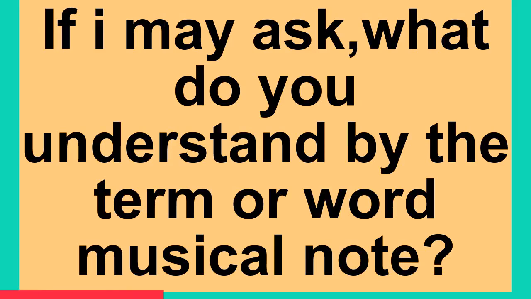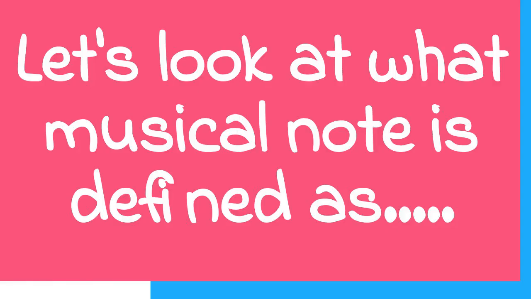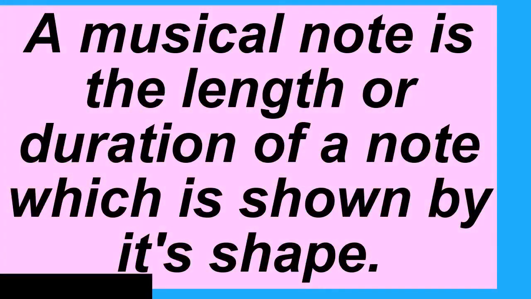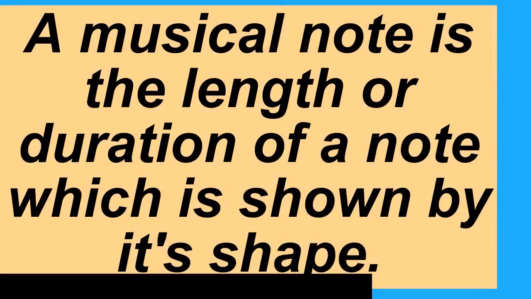But if I may ask, what do you understand by the term or word musical note? You've been hearing the word. So what do you understand? Let's look at what a musical note is defined as. A musical note is the length or duration of a note which is shown by its shape. It can be the length or the pitch or duration of a note.